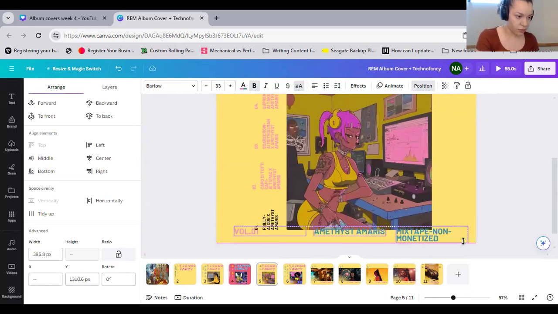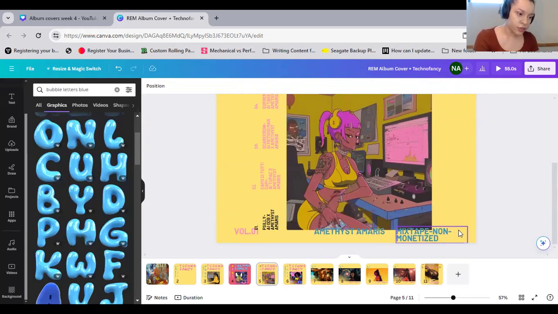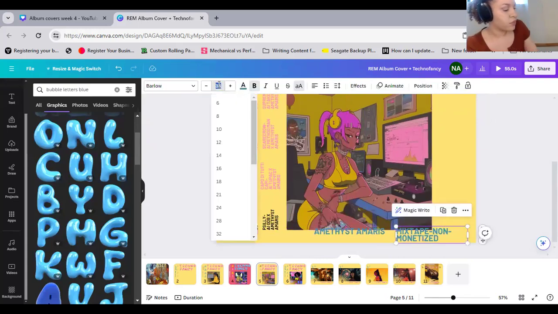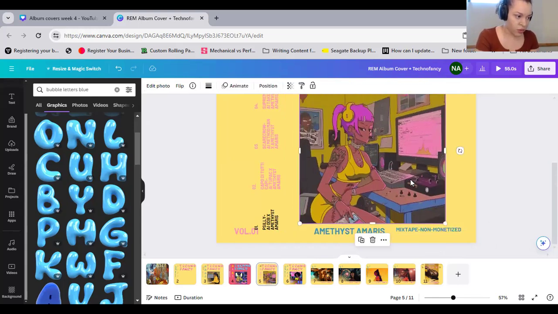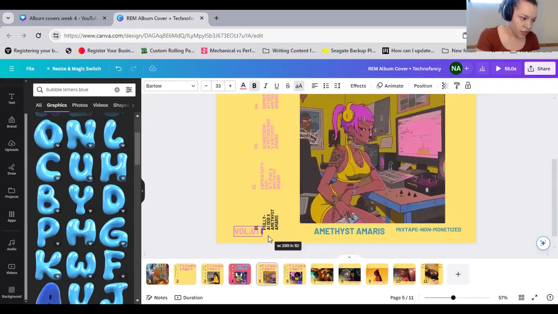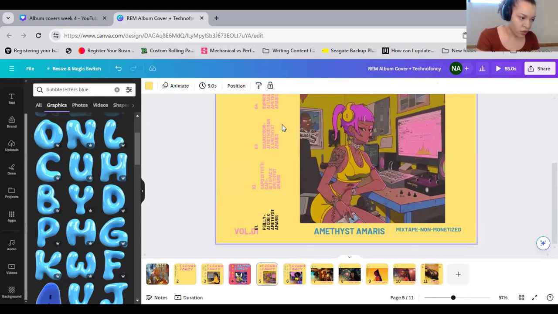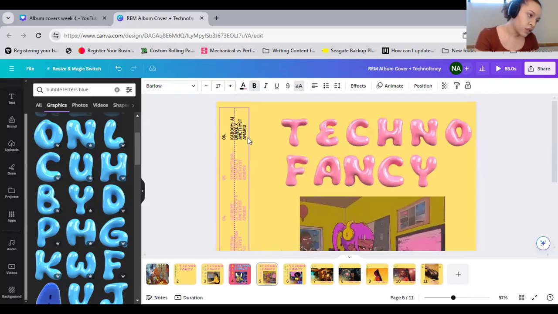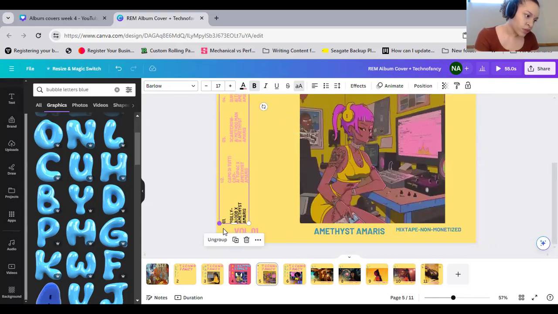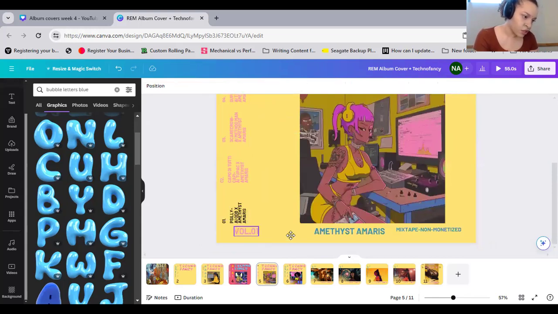I want to move it to the bottom. Now, before y'all freak out, there's a reason why I'm doing it like this. I want to make it so that each one is unique, that each one showcases its own thing, because each one is going to go with the songs. And that's really important to me, to be able to represent each song well.